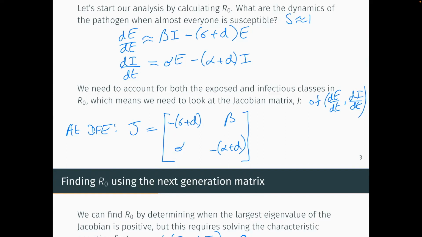So sigma is individual. If I think of the E class as being exposed and, say, asymptomatic, but you're not infectious yet, and your I class is people who are sick and infectious. If you were to take a COVID test and it was positive, but you don't have any symptoms yet, would you class yourself as an infection that's just happened, as opposed to when your symptoms onset? So the new infections here are just this beta here. When they move from the E class to the I class, that's not a new infection. They're just changing their symptoms. The new infections are only the ones that go into this exposed class.